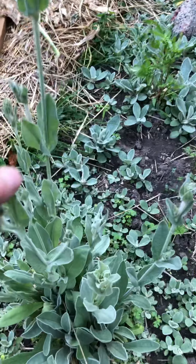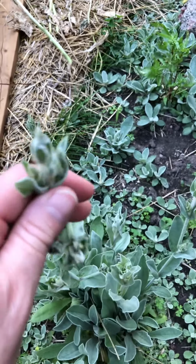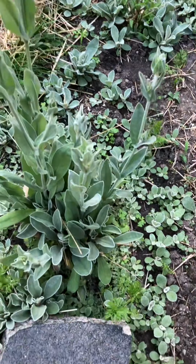And then these, I don't know what they are. They have a little flower that is really pretty. The seeds are very similar to poppies. And as you can see, I let the seeds drop last year. Maybe that's a mistake. Maybe. Because I have these coming up everywhere. So I'm going to let them get a bit bigger, and then I will start to take them out and put them in different places. I did give some away to Sean at North Shore Preparedness, and we'll give him more if he wants more.